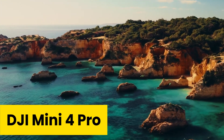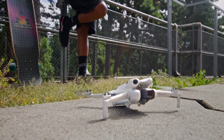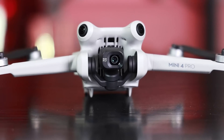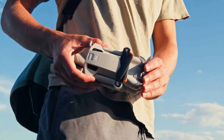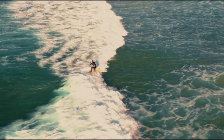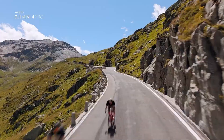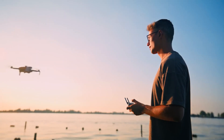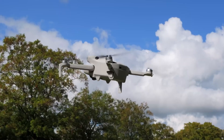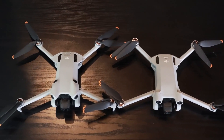Number 1: DJI Mini 4 Pro. A refined update to the popular Mini 3 Pro, the DJI Mini 4 Pro keeps the same small form factor, 249-gram weight, and a one-third-inch sensor for top-notch photos. More consistent video output with the D-Log M color profile and better low-light performance are two notable enhancements. Especially for newcomers, it's a safe and easy pick thanks to its omnidirectional obstacle avoidance and powerful ActiveTrack 360 degrees. The Mini 4 Pro is a fantastic choice for individuals new to the Mini Series or making the transition from another model. Adding the optional DJI RC 2 controller elevates the whole package, making it a top-notch backpack-friendly drone combo.